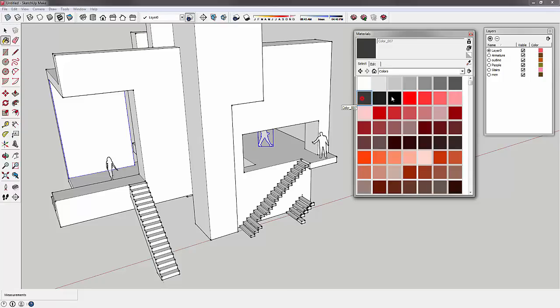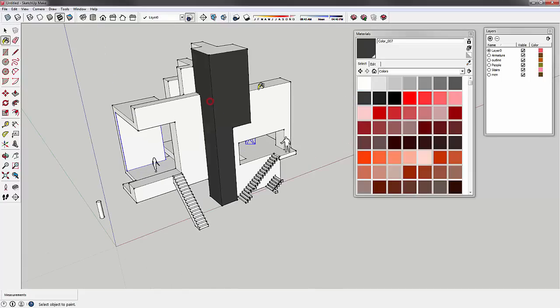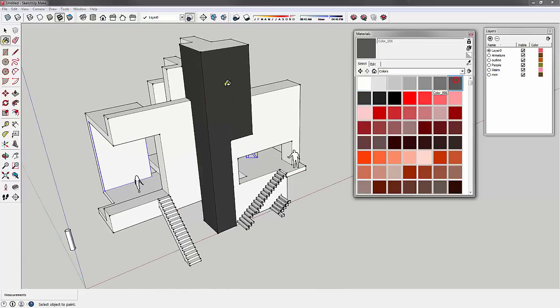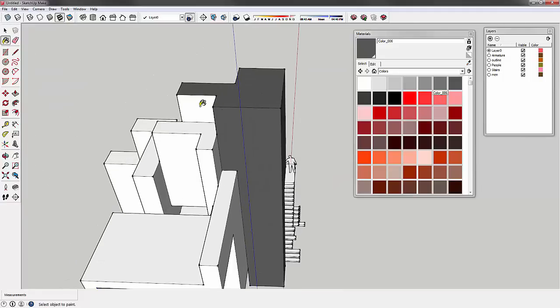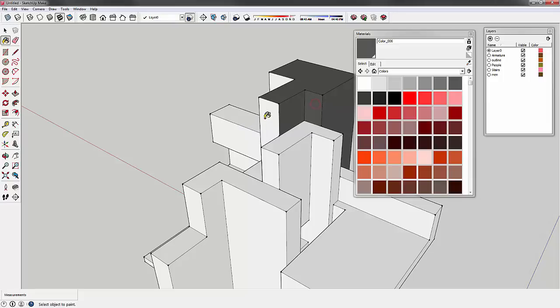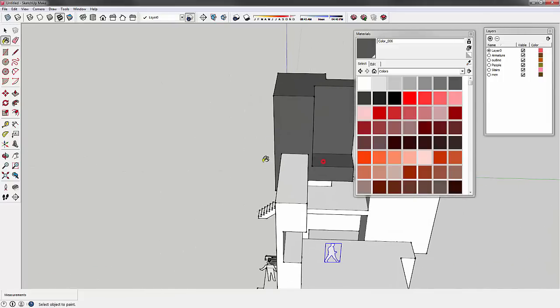Let's pick this dark gray. Then using that, you can just click on surfaces. Actually, that's a little bit too dark. We can click on the surface that you wish to paint over, and do that.